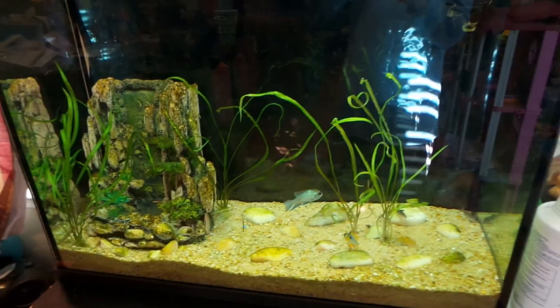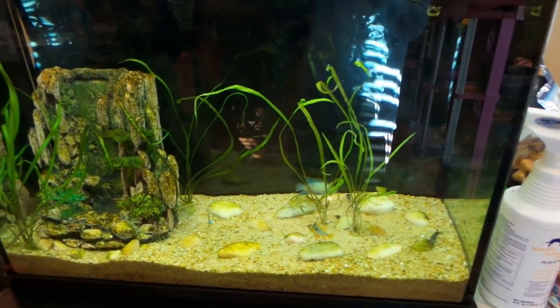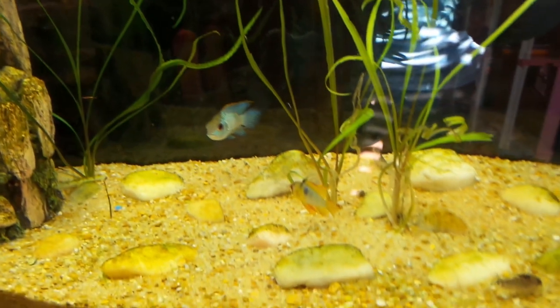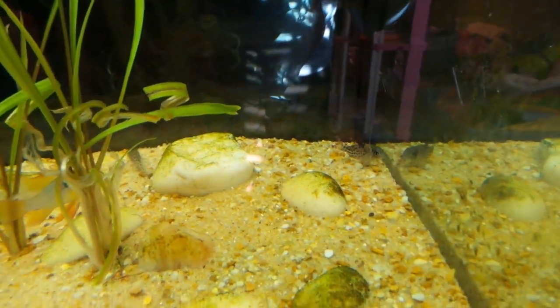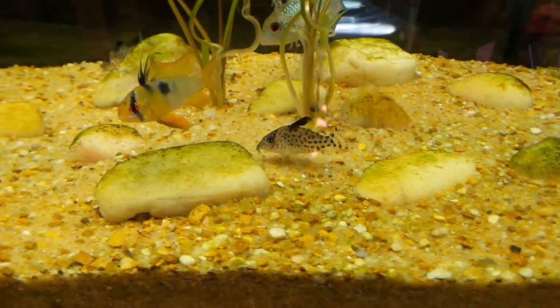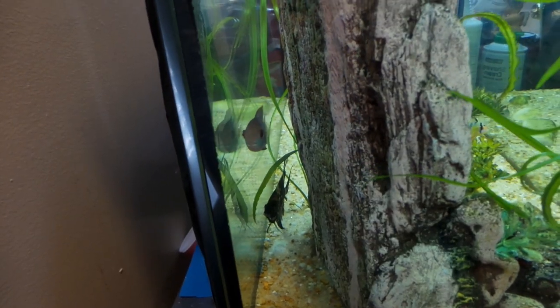I've been wanting to move him into this bigger tank because I'll be able to see him a lot better, and he's not gonna get very big — not much bigger than the cory cats already in here. Right now there's not a whole lot of fish in this tank since I've moved quite a few out. You can see one of the blue ram cichlids, the two agassiz cory cats, and an angelfish hiding behind the rock wall. Looking at the corys, they've really fattened up and grown quite a bit since I put them in.